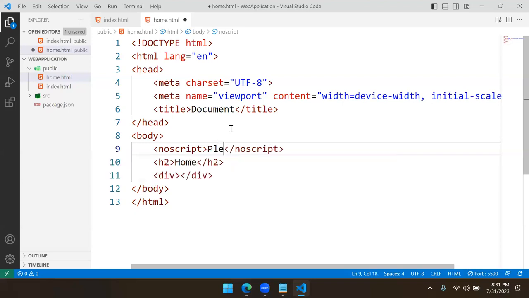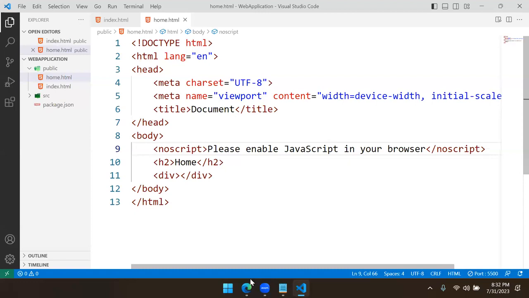If JavaScript is not working, it should display a message: please enable JavaScript in your browser, otherwise React will not work. So it is very important that on any page where you are trying to use React, you put this message, because when a user is viewing your application and JavaScript is accidentally disabled, this message will come to him. You know that in a browser, JavaScript can be disabled. If JavaScript is disabled, React will not work.